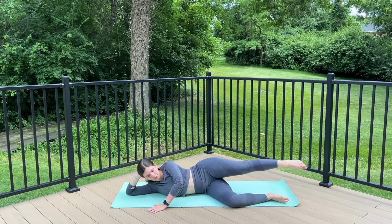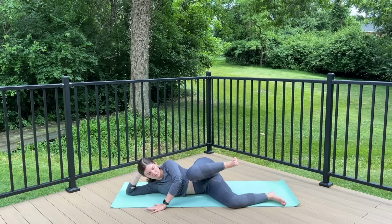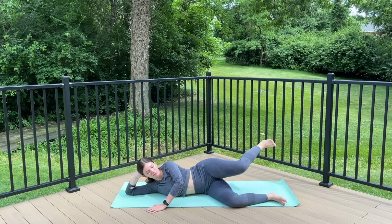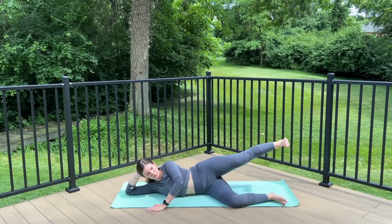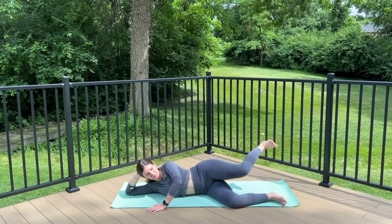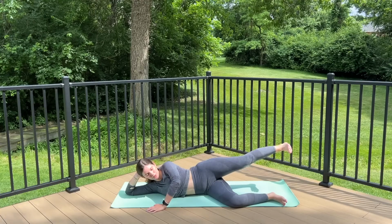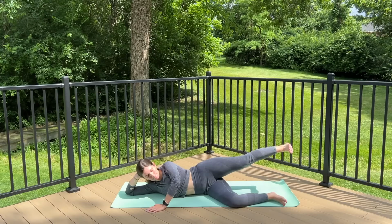Hold the leg out to the side now. Flex through your foot. Inhale, draw your knee in towards your chest. Exhale, press your leg out to the side. Inhale, pull knee to chest. Exhale, press out to the side. 6 more like this. Getting a little ab work as we draw knee to chest, crunching through the core, and then pressing the foot away like you're pushing something really heavy away to the side, using that flexed foot to engage up the side of the leg. As we exhale, press away.